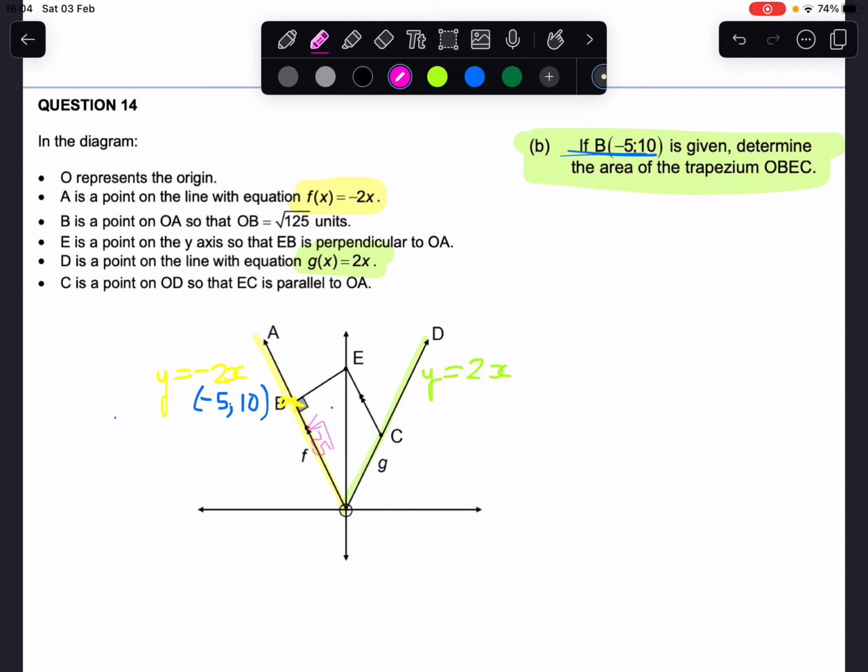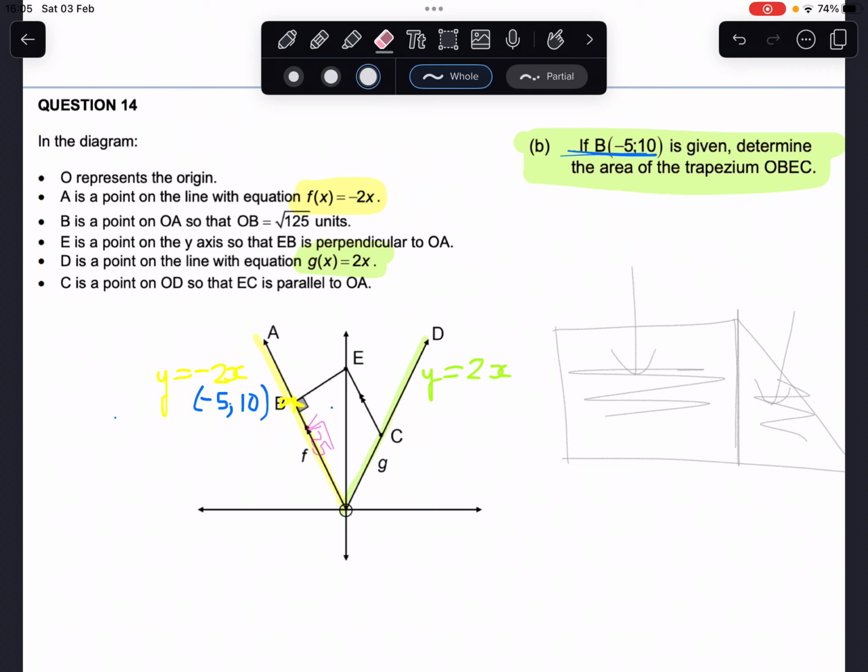Okay, so what I'm going to attempt to do, and if I see that I'm buckling, I'm going to go back to my trapezium formula. But what I'm going to try to do is split the trapezium up into two parts, right? Because this trapezium, thankfully, is not one of those ones that has another triangular bit sticking out of there. So we can actually split it into two shapes, right? There's a rectangle over here, and then a right angle triangle over there. So if you can find the area of this guy and the area of that guy, then we're all good. So that's what I'm going to do first.